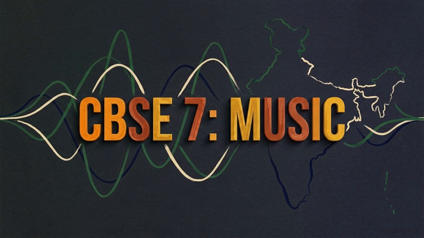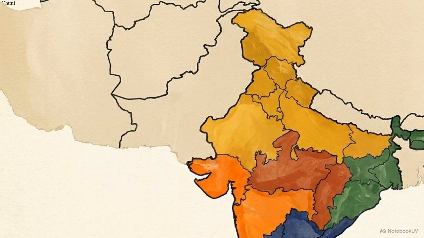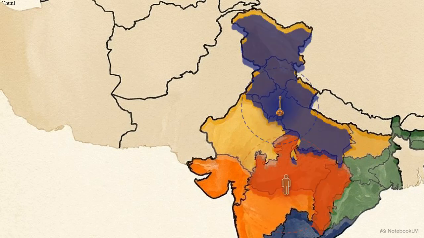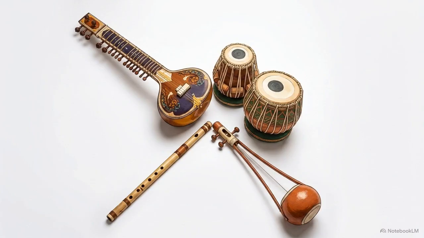Today, we are going on an auditory journey. Look at this map of India. Zoom in and you hear entirely different soundscapes. In one area, farmers sing in the fields. In another, the precise notes of a sitar. Travel further and temple chants mix with energetic festival drums. These varied sounds might seem completely unrelated, but together they make up the unified musical heritage of the country.